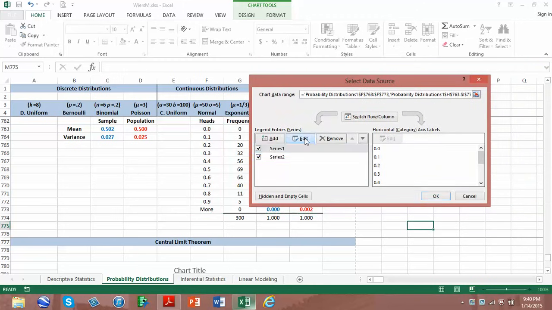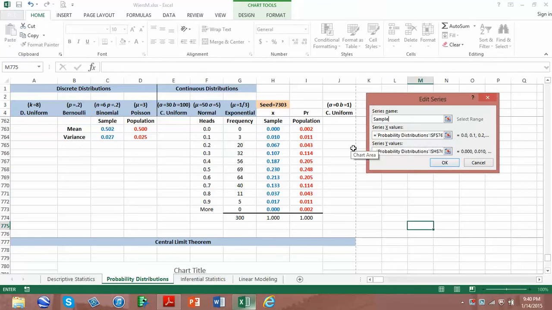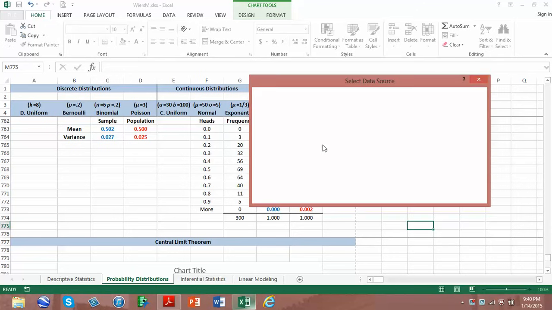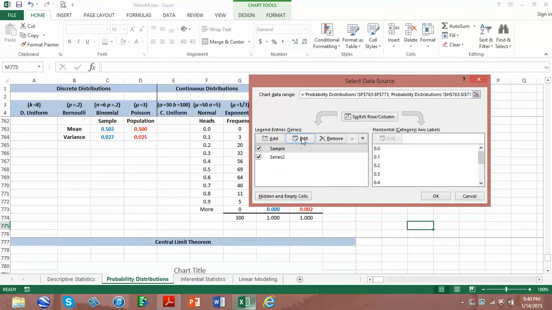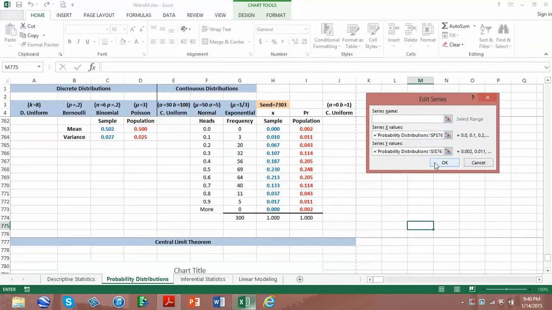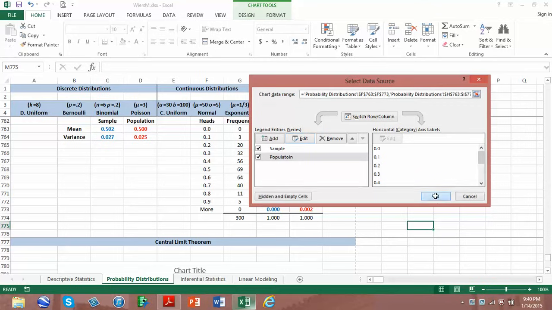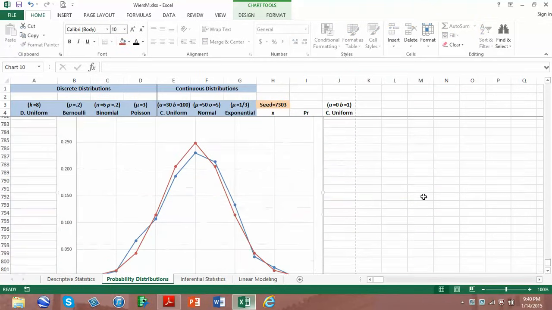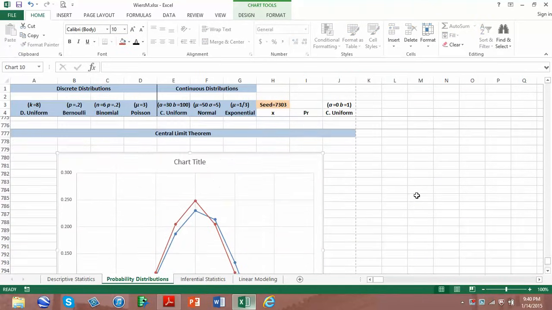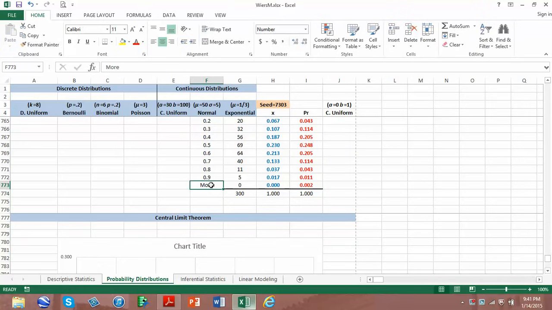And we can change series 1 to sample like we've been doing. Series 2 to population. And hit OK. All right, it's a start. Now we can change the more to a 1.